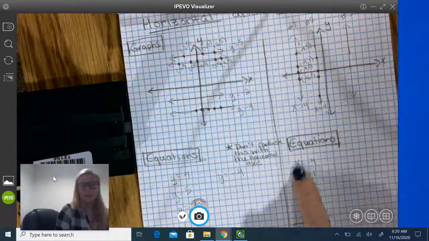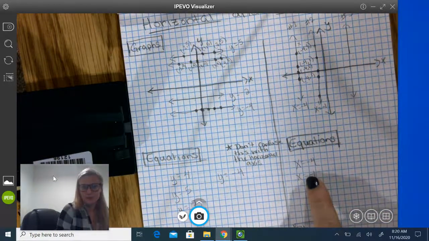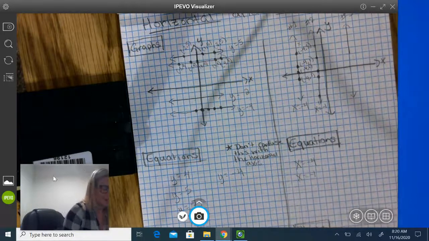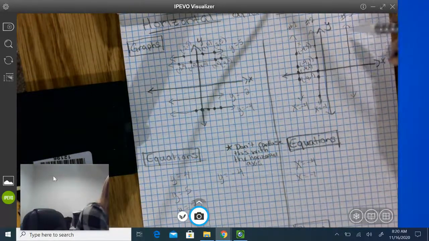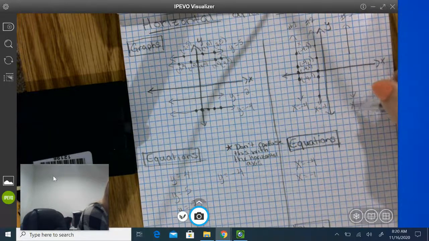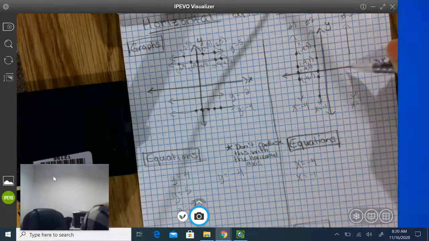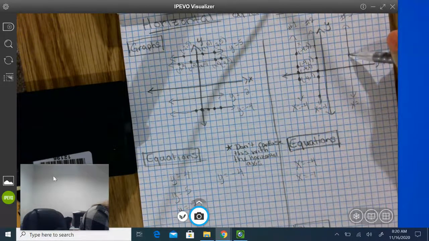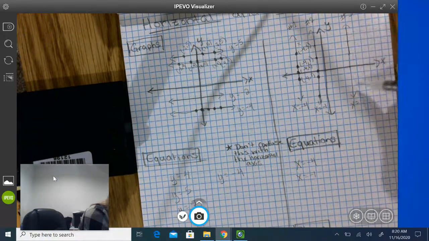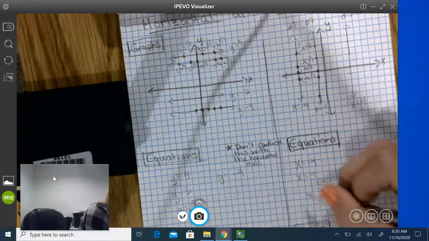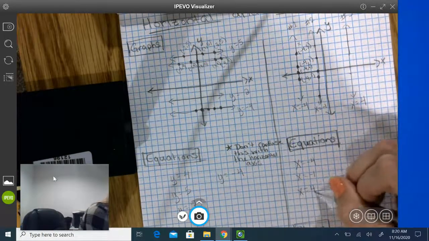Notice these equations do not have a y in them. Vertical lines are going to be your only lines that do not have a y equals in them. So these are special lines. If you look at number 3 and I needed to write that equation, I know it's going to be x equals because it's vertical. All of these points, (4, 0), (4, 2), (4, 4), (4, 5), (4, -1), have x coordinates of +4. So the equation of that line is x equals 4.